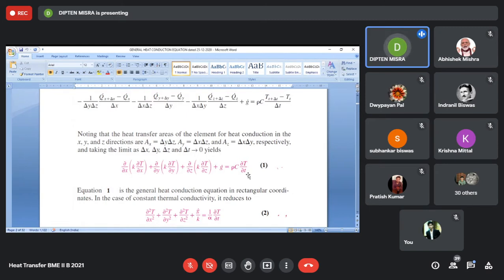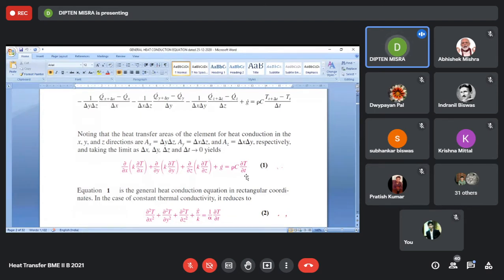Now, we are taking the case of a heat flow situation. We are studying heat transfer. There is heat flow, and because of heat flow, the energy content of a body may change with time. The energy content of a body may fall with time, or it may increase with time. Whenever there is an energy content change of the body, it will be reflected in terms of temperature change of the body with respect to time. So this term represents how the temperature of the body at a particular point, wherever we are considering this differential equation, is changing with time.